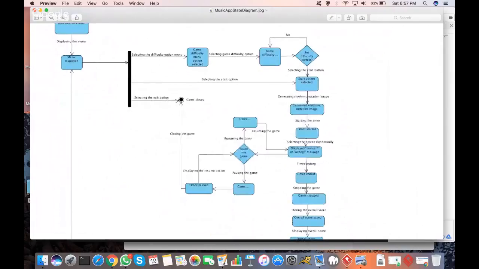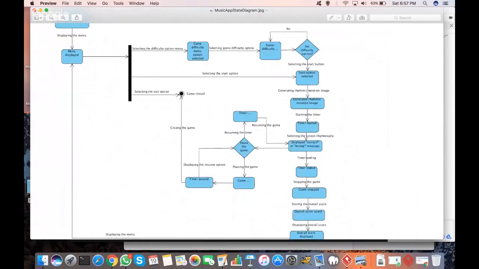So once the game starts, an image that represents rhythmic notation will generate, and the user will have to tap the screen rhythmically, so that it matches the music image.